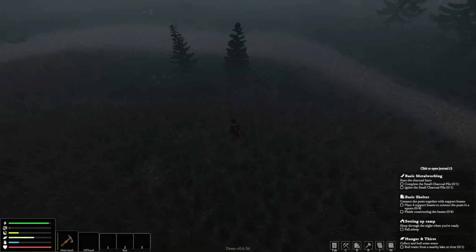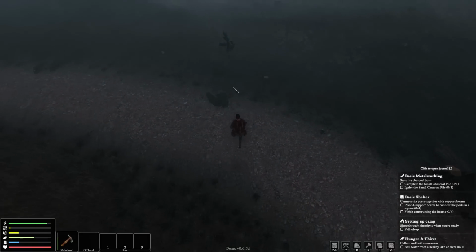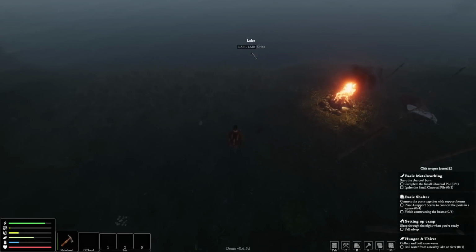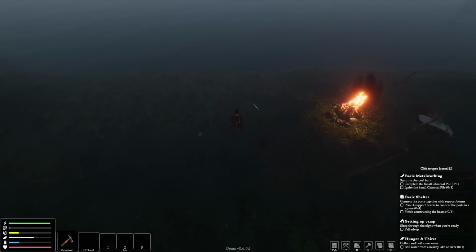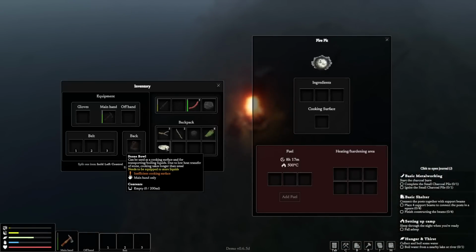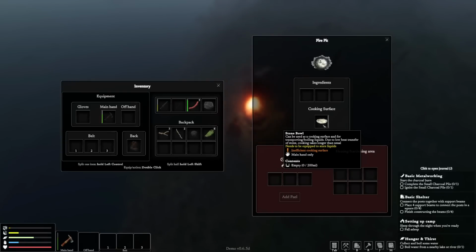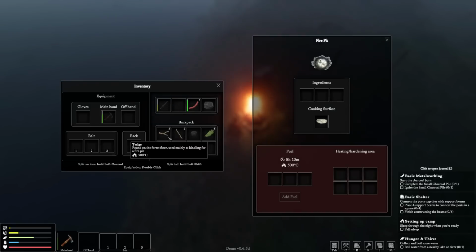Okay, so there's a bunch of trees over there I could chop down in the morning for long sticks or whatever. So, do I, like, equip it? I don't want to drink from it. Ingredients. He uses the cooking surface for transporting liquids. Okay, so I don't understand.